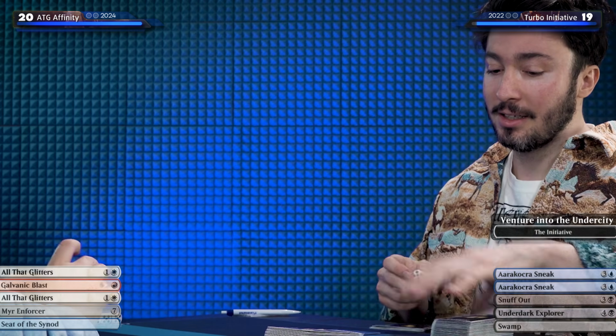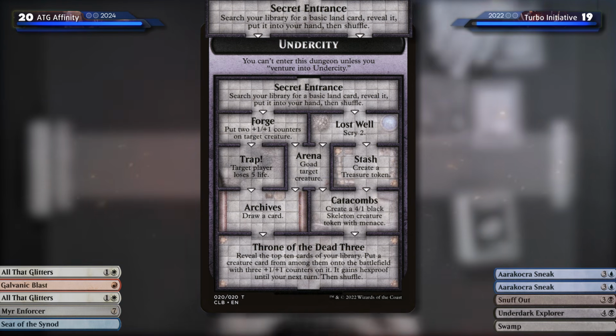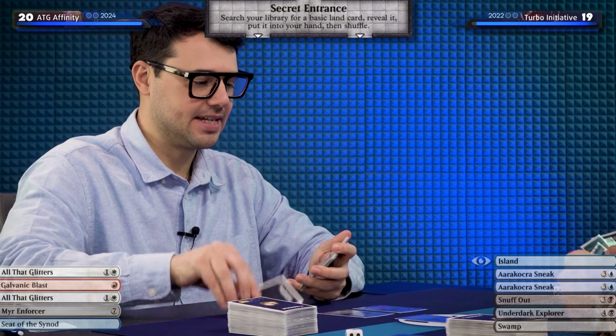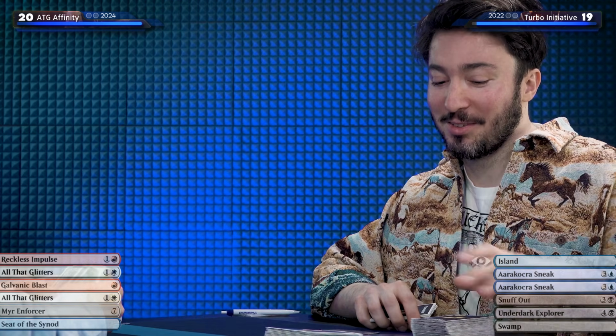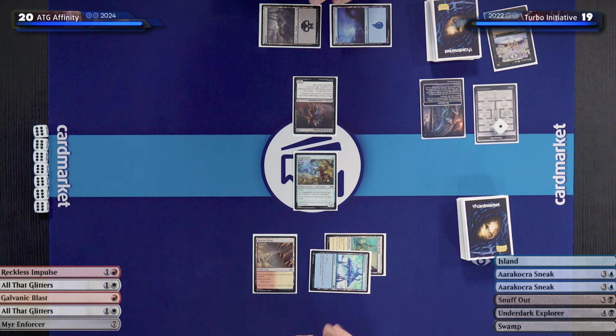I'll play the Undercity because I have the initiative. I'll go in and I'll go get a land, a basic, and put it into my hand. I'll put an island in my hand and pass the turn. I actually don't know if my deck has a basic land. It does not. So if you get the initiative, you do nothing for a turn. Okay. Well, I have to do the thing my deck does.